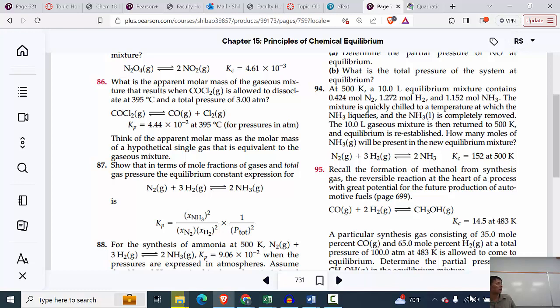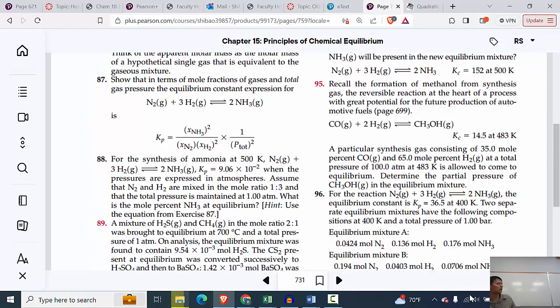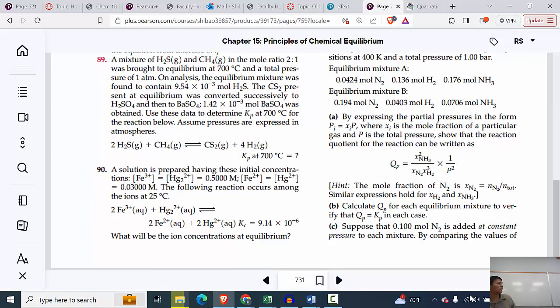So we take all the equations that we have, and then we try to combine them into a new equation, and we get something like this. And then we use that equation. So for example, here in 88, it asks you to use the equation from exercise 87. That's common, but sometimes when you have engineering equations like this, you've got to keep track of the units and that kind of stuff. And there have been some big mistakes made, and so there's more equations like this.